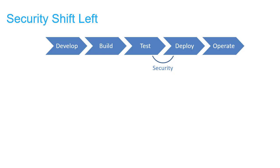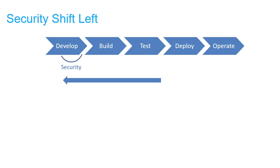To keep our cadence fast, we need what we call shift left, which means that we bring these practices to the beginning, because we don't have time to do it later. If we don't do it in the beginning, either we will not be able to do it or we will not be able to move fast. So shift left is key for DevOps if we want to move fast.